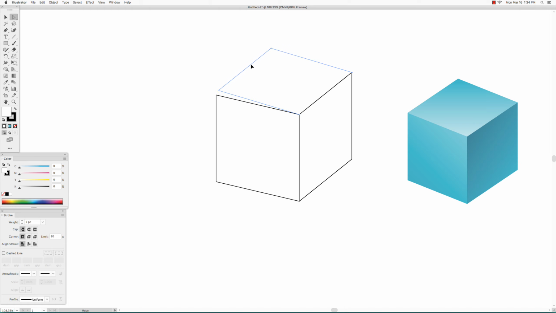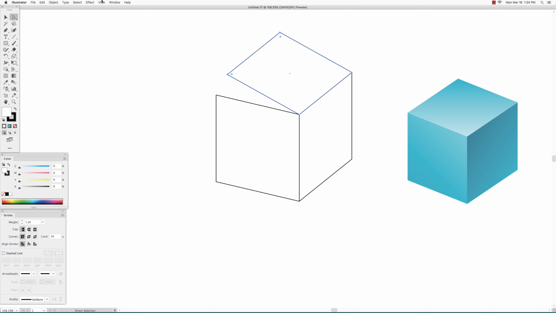Leave a little bit of space there because we're going to use a different technique to make sure that this edge aligns with that edge perfectly. So for that, we will need to select these 2 points individually. You could do that by either clicking and dragging the marquee around those 2 points, or you can just click on one of those points and hold down the Shift key and click on the other point.